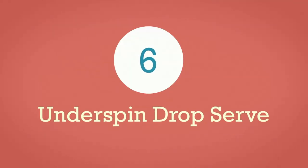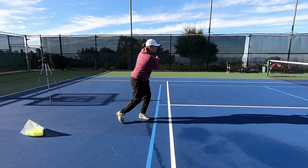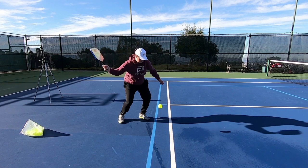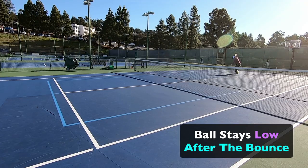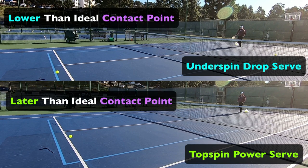The first one is the underspin drop serve — it looks like this. The really nice thing about this serve is that it stays low to the ground when hit well, and it's the underspin on it that causes it to stay low after the bounce. It's the total opposite of the topspin serve. Instead of pressing the return by kicking towards them, it hits the ground and skids. Whereas on the topspin serve you want them to be late on their contact and the ball hopefully bounces above their ideal strike zone, in this case you want the ball to skid and bounce below their ideal strike zone, causing them to have to stretch and reach down.